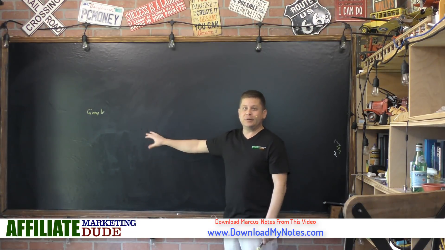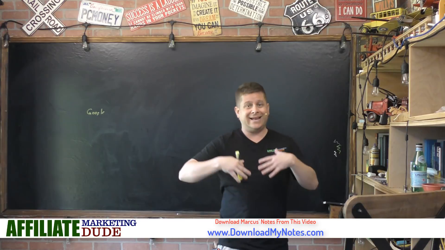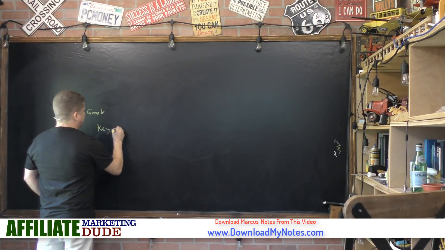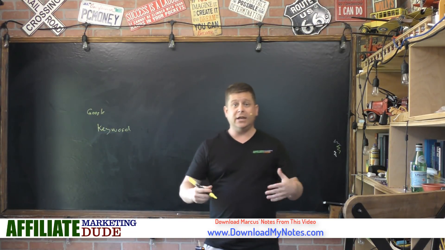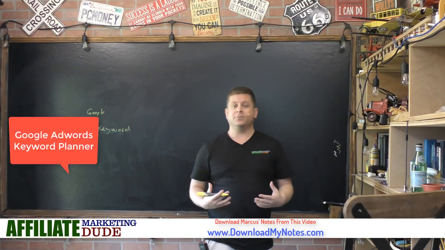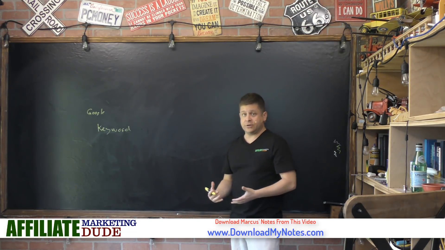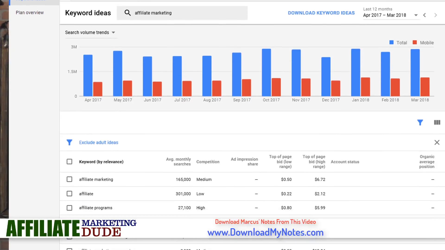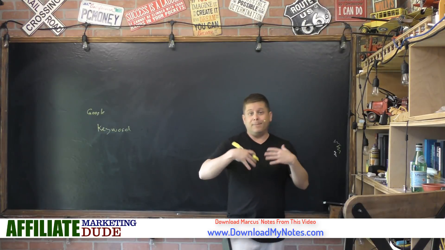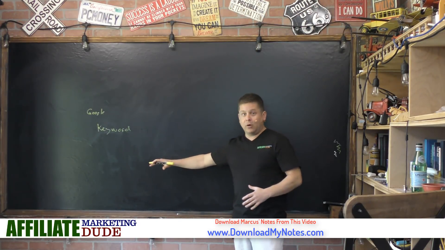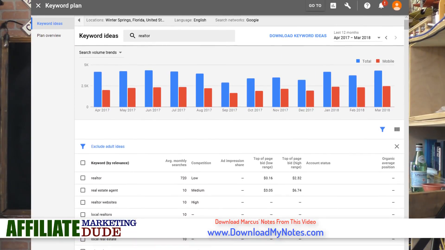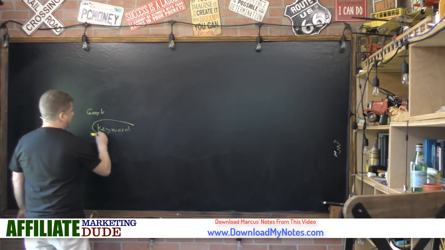As a business owner, you can literally put yourself in front of whoever you want who's searching Google. There are several things you'll want to look at. First, we have keywords. Behind the scenes, there is the Google AdWords Keyword Planner, which will show you what keywords people search for and how many times a month they are searched. You might have 30,000 people a month searching for 'affiliate marketing,' or 100,000 searching for 'make money online,' or maybe 500 people a month in your local area searching for a real estate agent or lawyer.